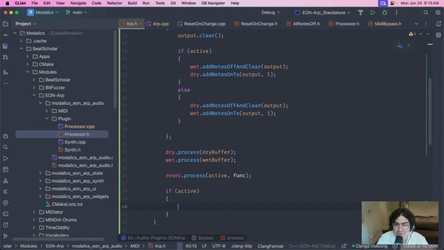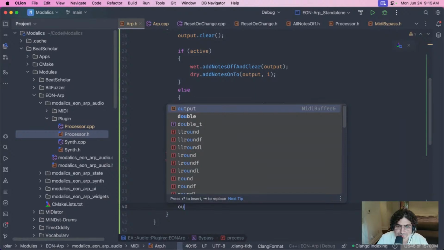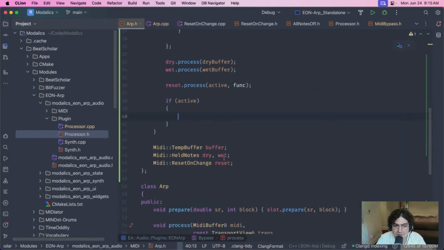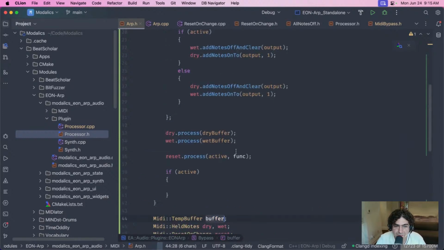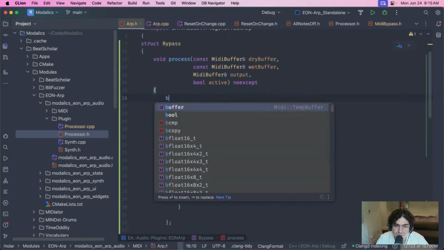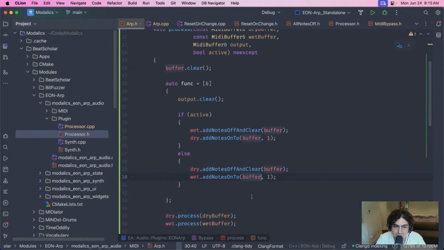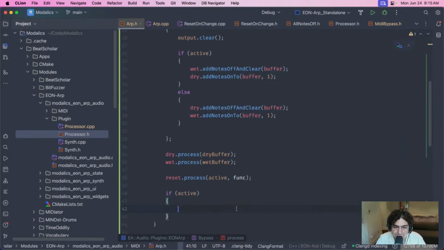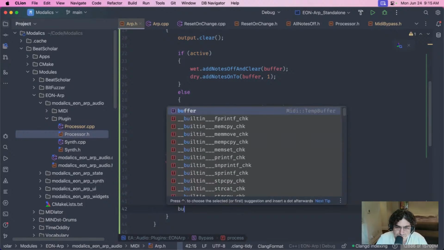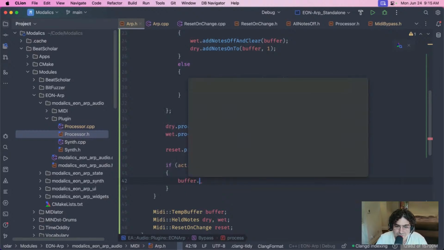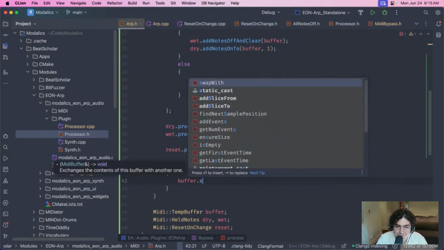Because basically what I need to do is, if it's active, then I might write everything here into my buffer. So buffer clear. Let's do this thing in buffer, and then if it's active, then buffer swap with buffer.